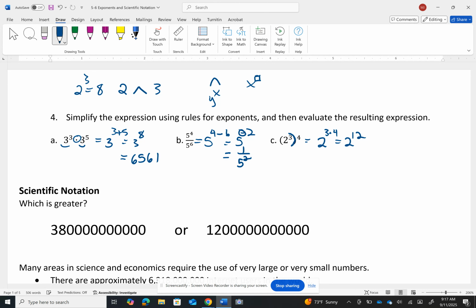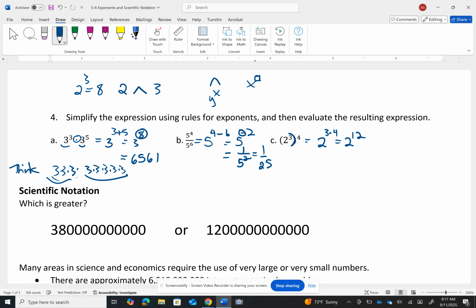All right, so the second one would have turned out to be 1 over 25. All right, now when I'm doing that one, I don't memorize the rules on any of these. What you really should do so that you're not just memorizing rules is just think. You don't necessarily write it, but think 3 3s and then 5 3s, right? So I know I'm going to have a total of 8 3s, okay?